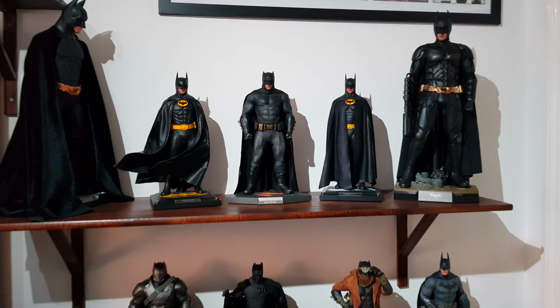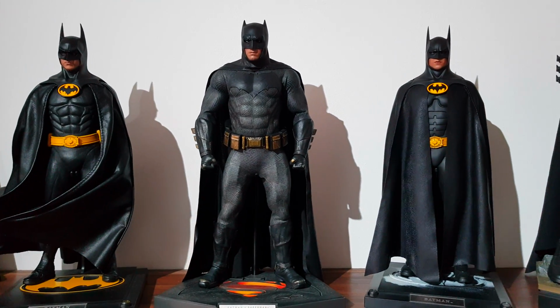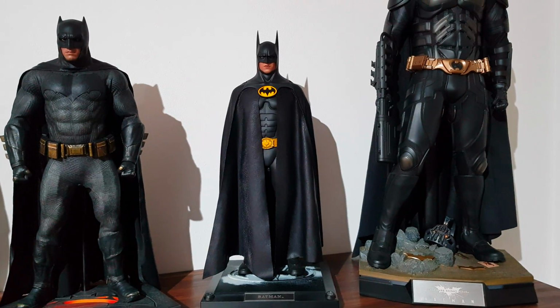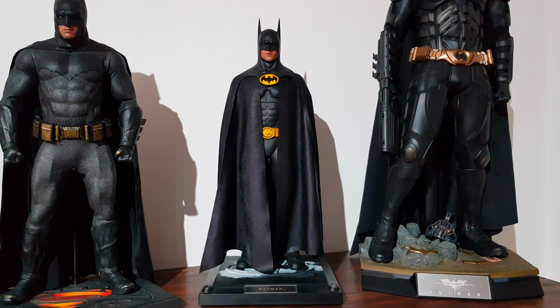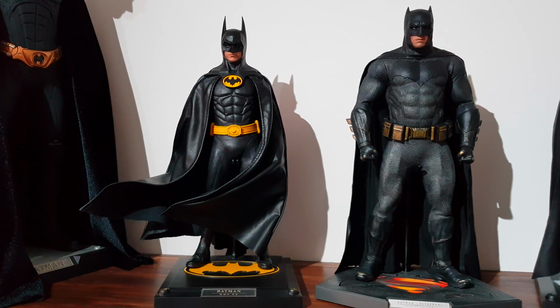Of video reviews I've been doing on the Jaxon Xu custom capes for your 1/6 scale Batman figures. Recently I have reviewed the Jaxon Xu custom cape for the Ben Affleck Batman from Batman v Superman. That's the one there. Excellent cape. And here we have the 1992 Batman Returns cape for your Michael Keaton figure. You could also use that for your 1989 version as well.